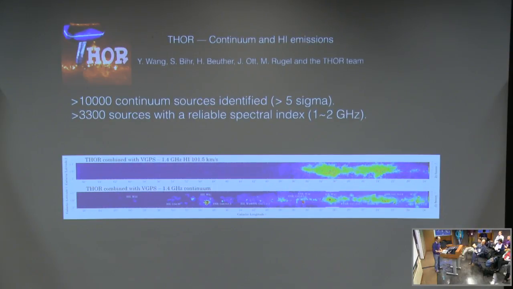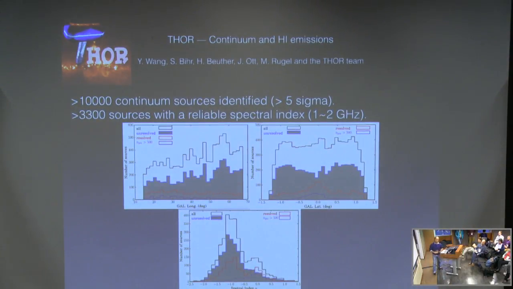And just to show you a simple distribution of how the sources are along the galactic longitude and galactic latitude. Most of the sources are relatively uniformly distributed along the latitude, except the very extended sources, which are really concentrated along the latitude. Also, the spectral indices are peaked around -1 and 0.